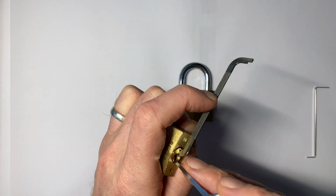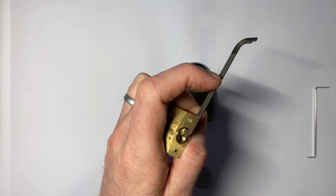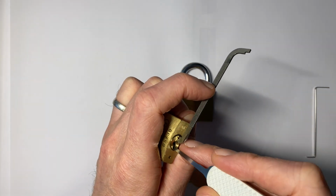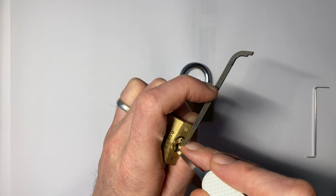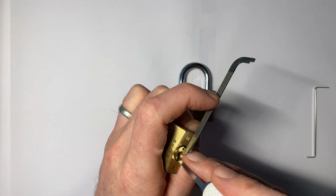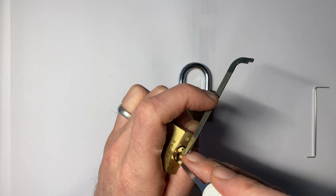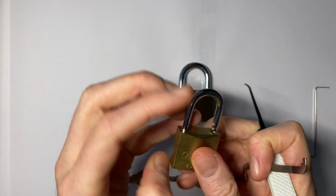I got that, but I actually felt like I overset it. So I'm just going to let the pressure off it. I got a click of something dropping down. It was 4. And now I've got that counter rotation back. Let's just get 4 set. There we go, got it right that time.